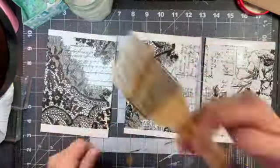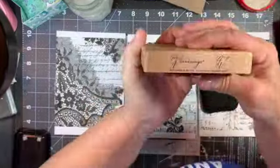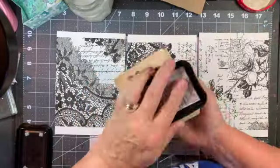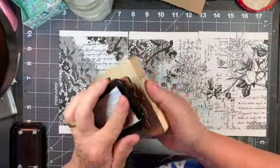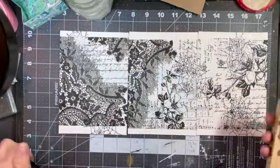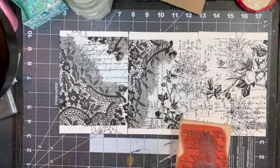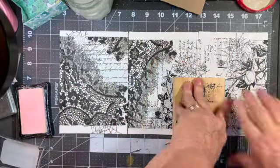It's fine. Okay. Now we're going to move on to stamping with archival ink. And I have very old stamps. And just so that you know, this is a little witchy, pagan-y looking art piece. So there's going to be some spider webs and black cats and just all things that I think are kind of cool. Did a little embossing.